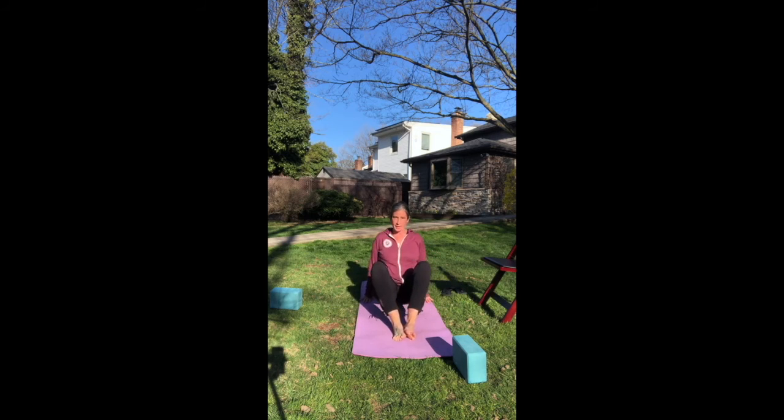And before we go, I'm going to offer the full expression of Ekapada Rajakapatasana, Pigeon Pose, without any other modification. This is just like our Jody picked for the pose of the month. So come into downward facing dog if you can. And remember, if this version is not available to you, maybe you go ahead and try one of the other versions that I shared. So we'll go into down dog.